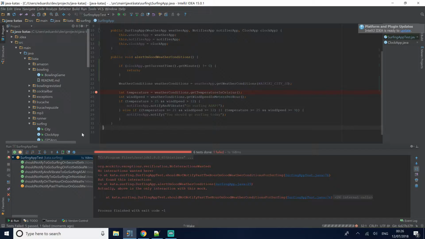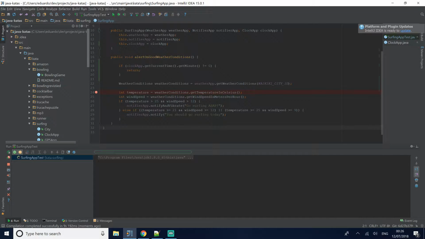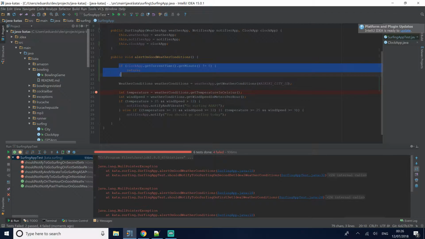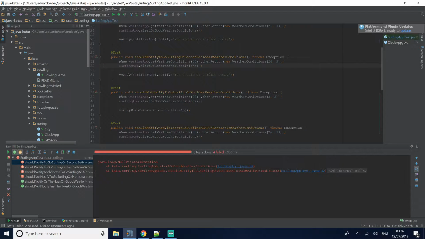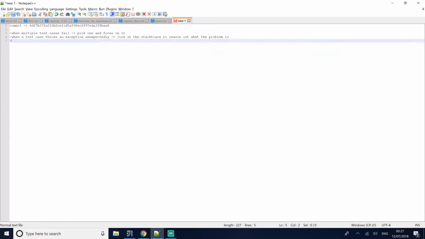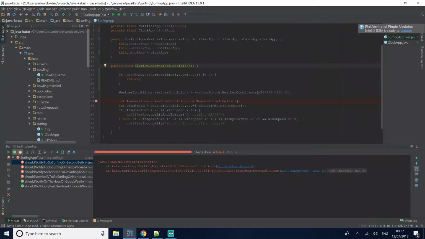When test cases start to fail, you should only focus on the lines of code that you've changed. In this case, we've only changed 3 lines of code. So both the exception and the fact that these are the lines of code that have changed are pointing us to the line that's causing us trouble. So that's the other hint: focus on the lines of code that have changed, because that's where the problem is going to be.